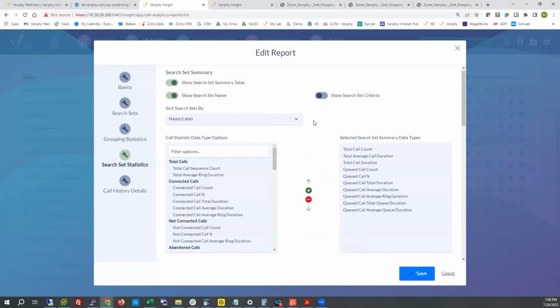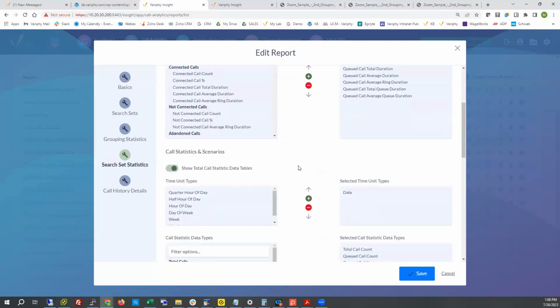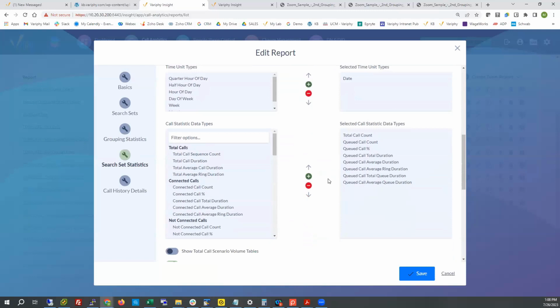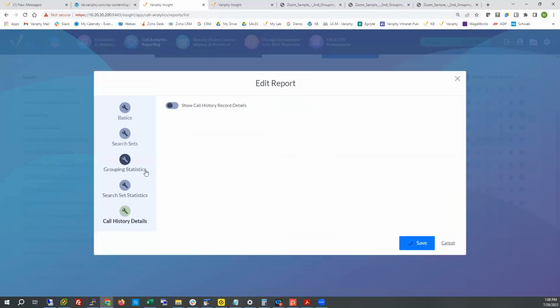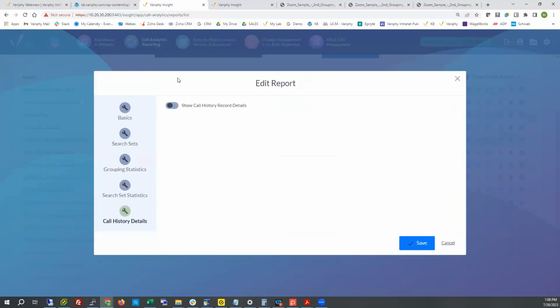But at the more grand scale of the summarization for this report, I'm also going to bake in period over period for some queue measures for all calls of this inbound variety to these call queues collectively. Whether or not we want to include the granular call history details would certainly give you more bang for your buck in the report, but would make the report much lengthier. As Variphy, I always say that we have a flex model of a structured report, so we can certainly suppress or include what we need when we want to.